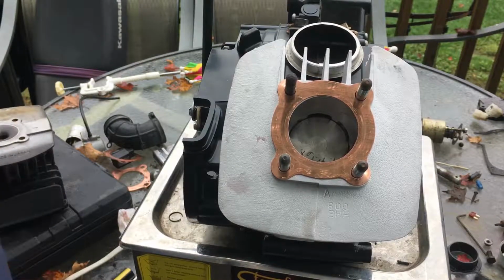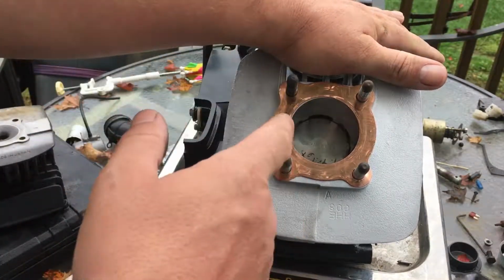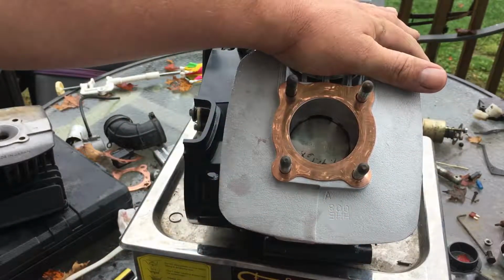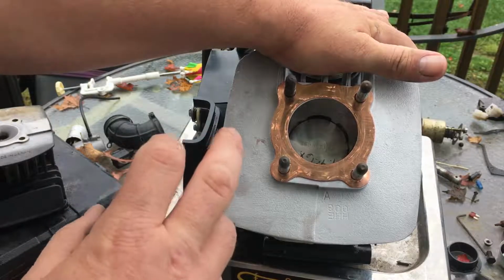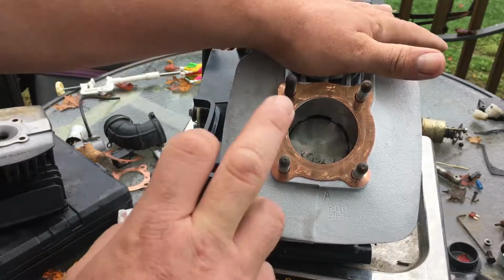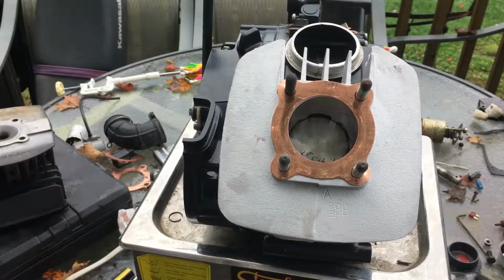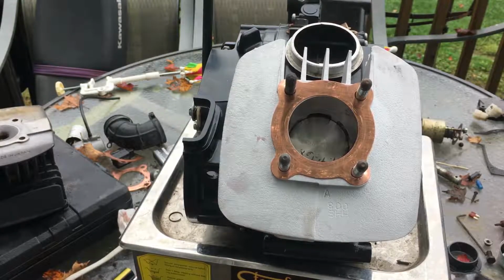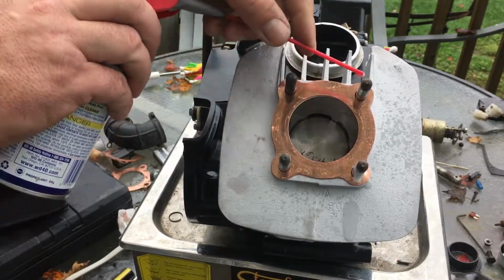And I think I covered everything. I just want to go over this one more time. I covered what happens when the transfer ports are open with the exhaust, and that's why an expansion chamber would give you more power. I talked over what bore and stroke is. We're going to put the cylinder head on. I talked to you guys about that. And I always lubricate my studs before I put them on and torque them. Don't need a lot.